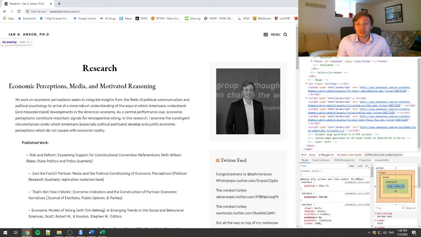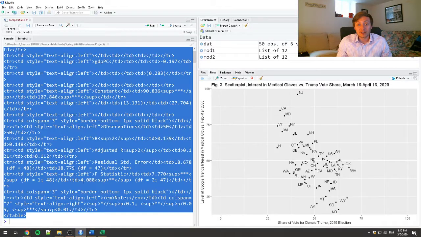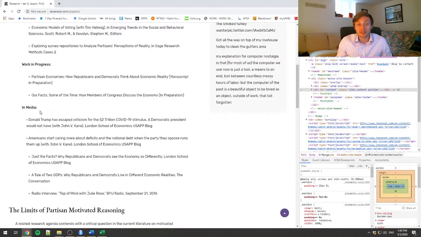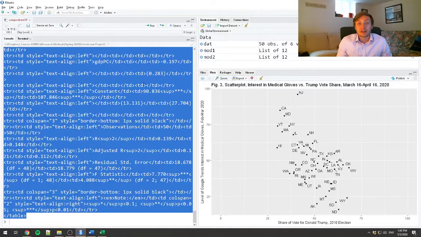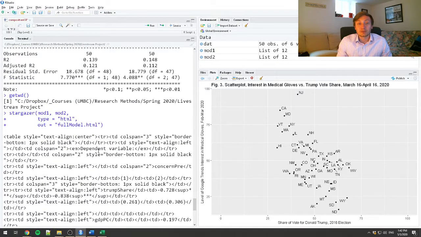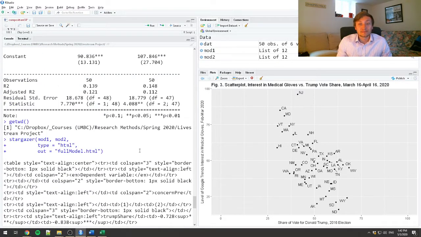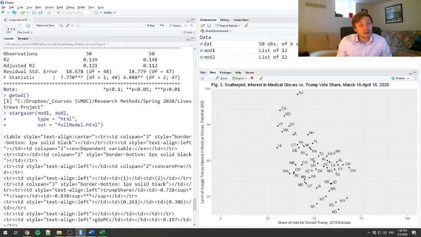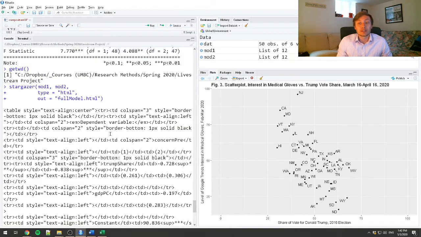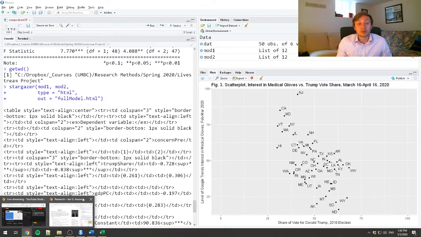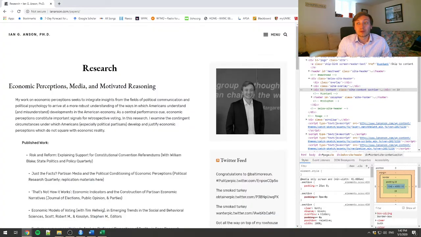Okay, so if you go back to RStudio, it looks a lot like that stuff. I don't have a table in here, this is just bullet points, but it would look a lot like this if there were a table in that site. So now we can think about how we can take this stuff and turn it into something legible, a readable table, the way that we might read a table on a professional website.